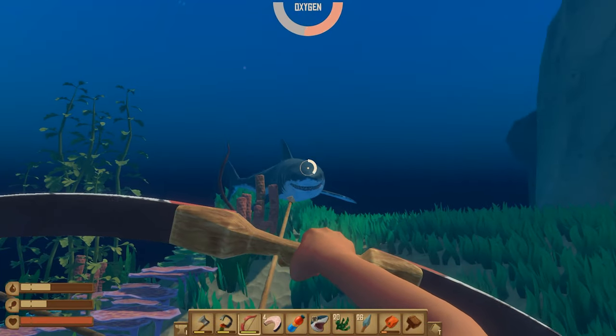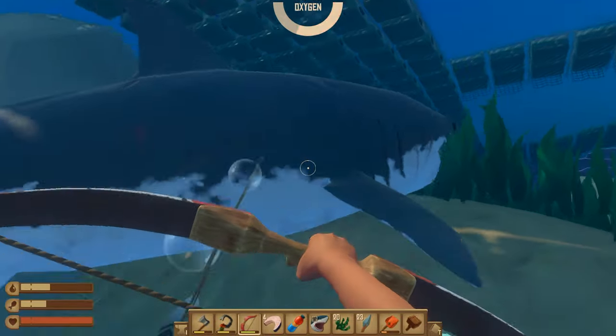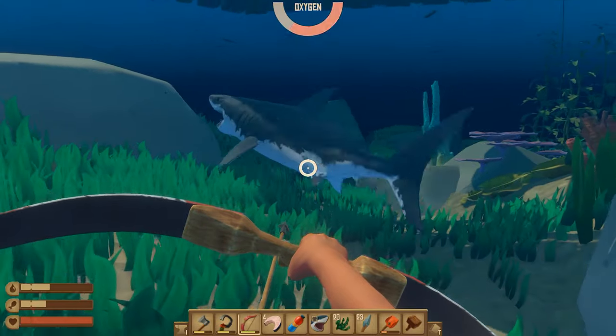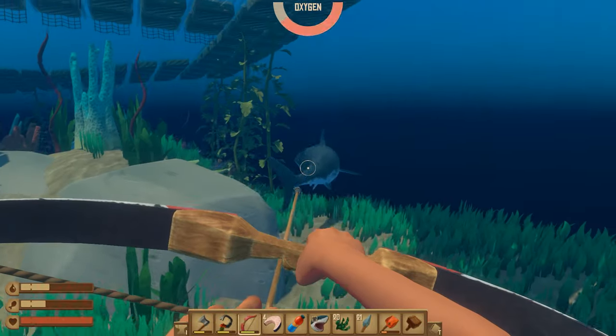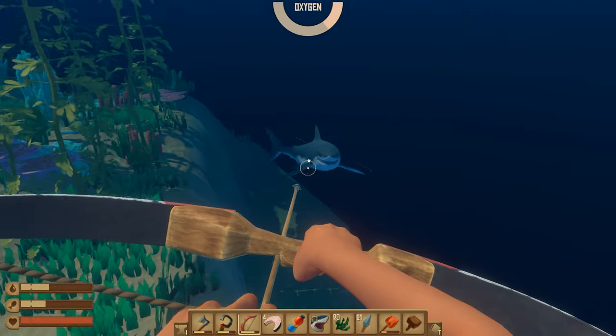He's back. He's back for more. I just appreciate it. It gives me so much meat. I basically don't have to worry about food anymore. I have been killing this shark way too many times. Yeah. Come back, little guy. Just need a little bit of oxygen. No big deal. Luckily, he's a predator.